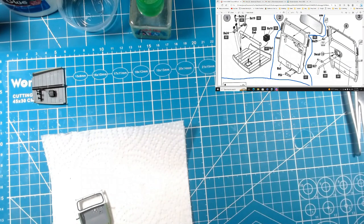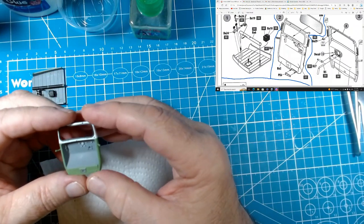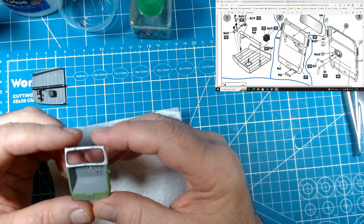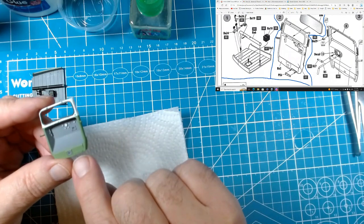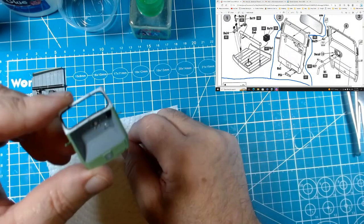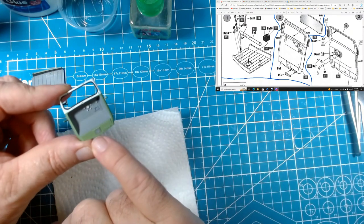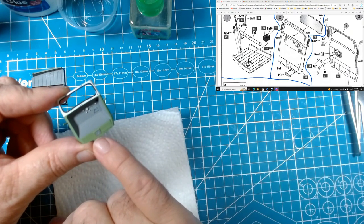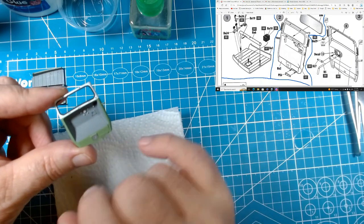In step two, this is part BA2. Step two is already pretty well finished. There's one small piece of photo etch that goes right here, PE6, and that's been put on. You can see where I masked it off, because there's another part that's going to go right here, so there's no paint for it to stick to.